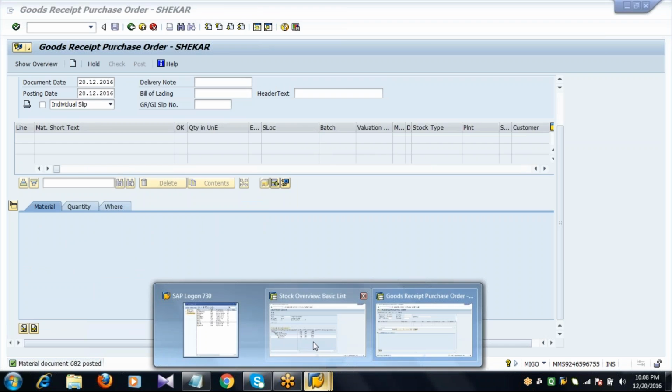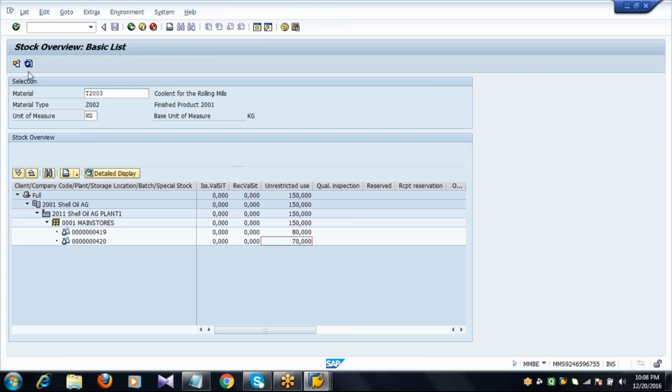Again, if you go to stock query, you'll get another batch. So even if you perform the physical inventory, wherever the goods movement takes place, you need to maintain in the form of batches while you are receiving and while you are issuing the stocks of the materials.